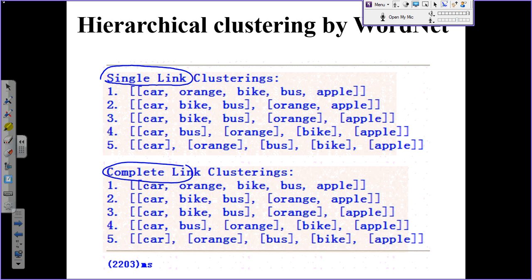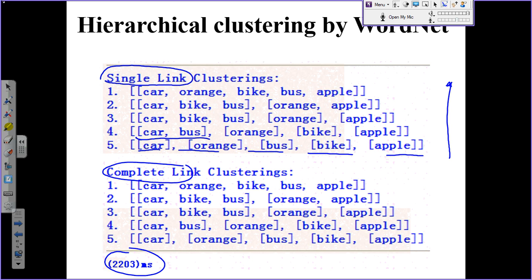So here we have studied just 5 objects: car, orange, bike, bus, apple, clustering. And this algorithm is merge based. So at every step, it starts by putting everything into its own cluster. So we start from here and move up, merging the two that are closest. It measures all possible similarities, and the most similar it finds is car and bus. Numbers are not shown here, but computer scientist nerds always process the milliseconds.